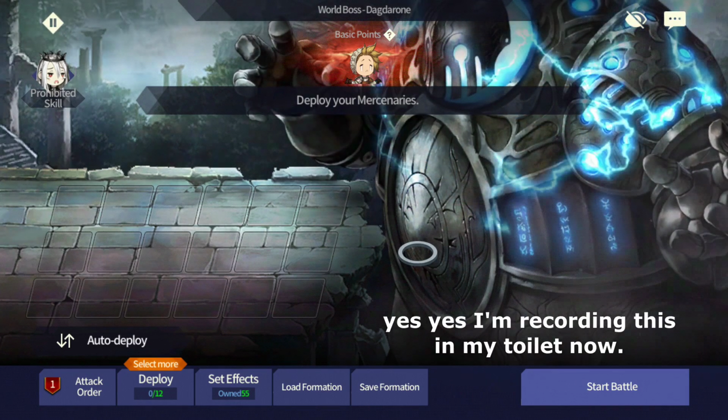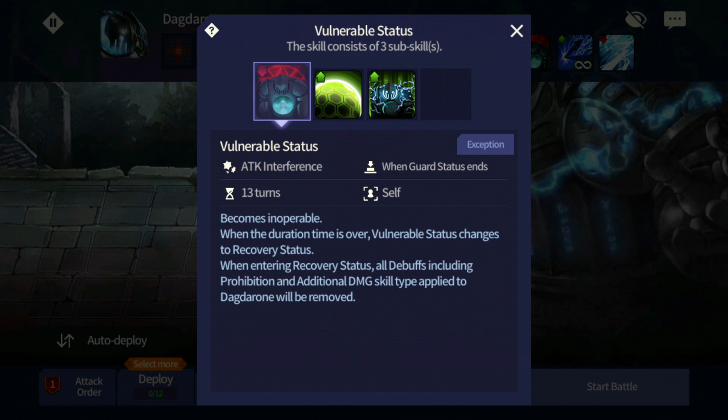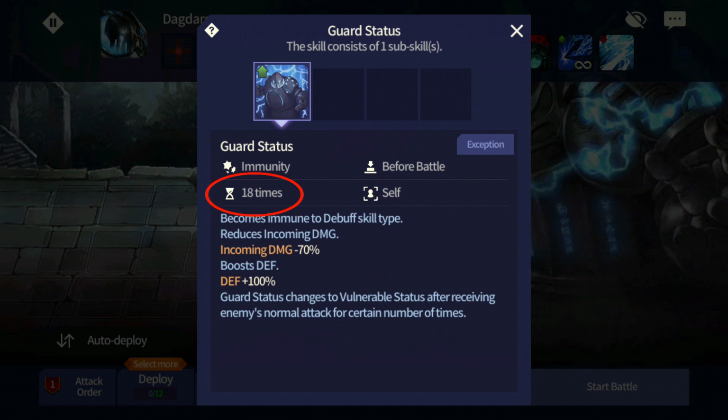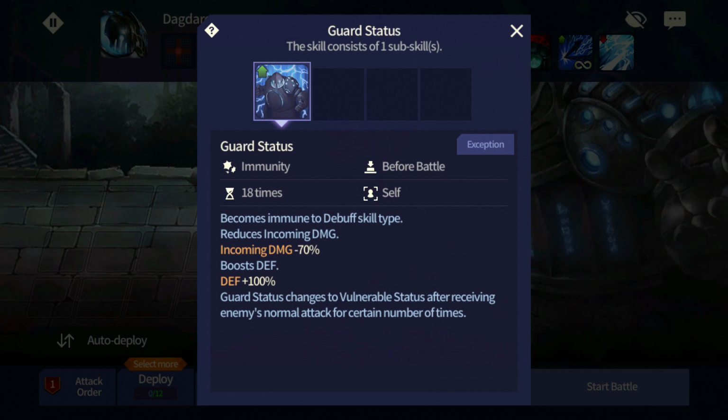Okay, so how do you beat this fat Iron Man guy? The best way to approach this: your objective is to make sure that Dagdarone's vulnerable status gets activated when guard status ends. So how do you do this? By hitting him a total of 18 times. Once you hit 18 times, he is vulnerable, his chest will open, exposing his inner power core. That's when you strike.